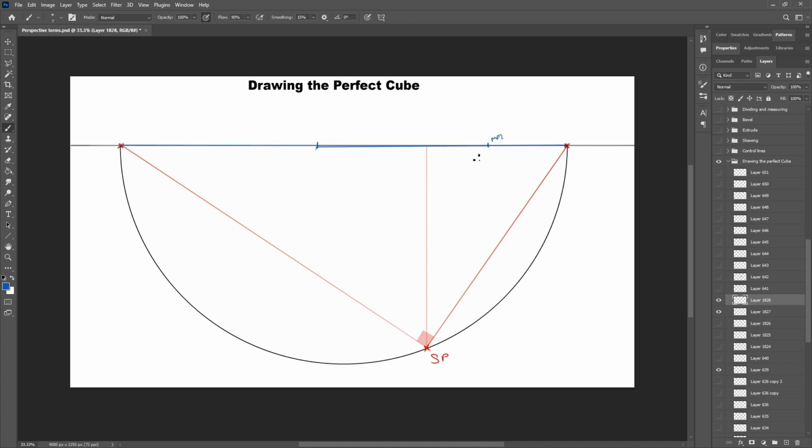Now we can pick any point in between the two measuring points in perspective and connect it to both vanishing points. This will be the first corner of our perfect base plane. From there, choose any height you want for your cube. Once you do that, rotate this height horizontally to both sides of the corner. From the end of each line, connect it back to the opposite measuring point we just drew.